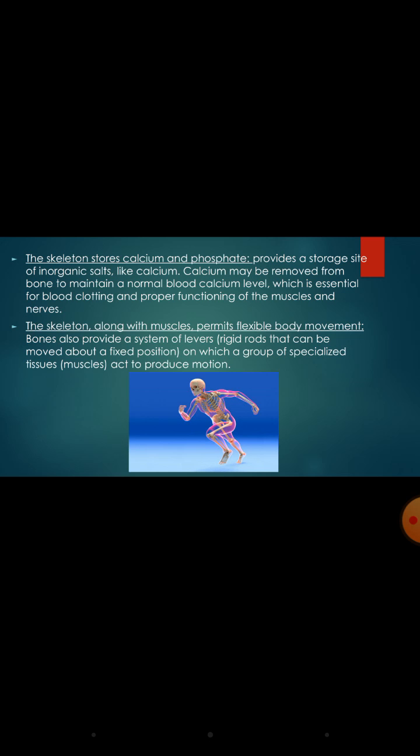The skeleton, along with muscles, permits flexible body movement. Bones also provide a system of levers on which a group of specialized tissues act to produce motion. So dear students, I hope you have understood about the bones of the human skeleton, which has 2 parts, axial and appendicular skeleton, and their functions.